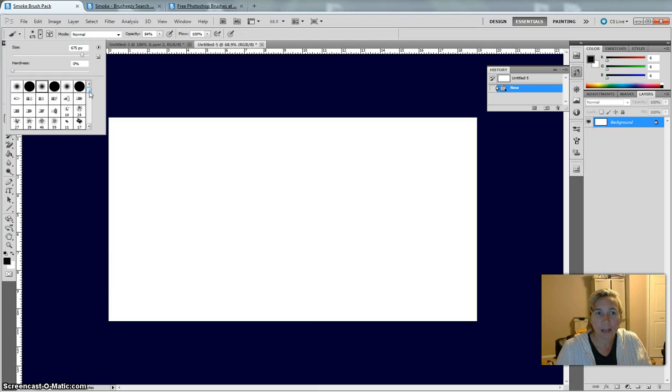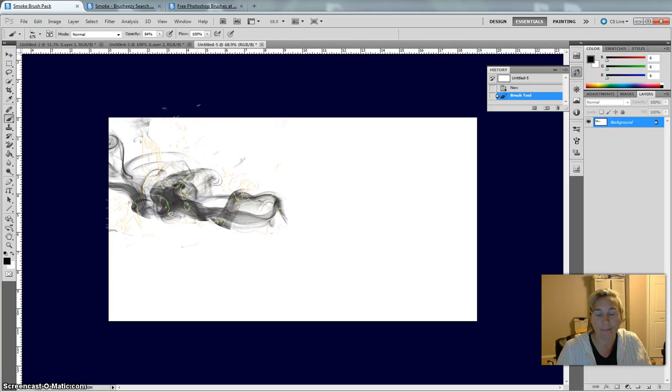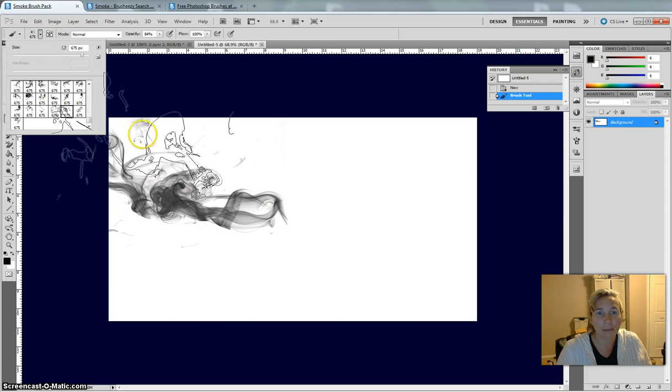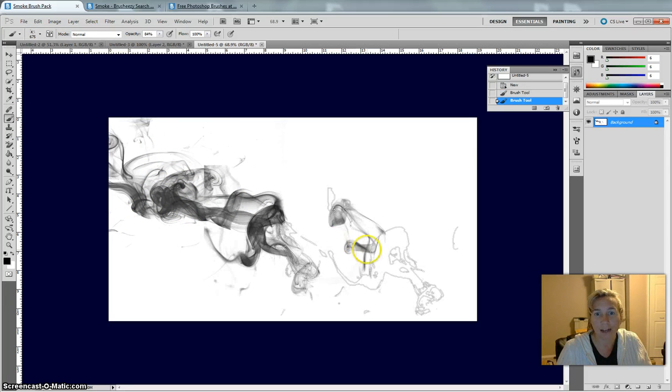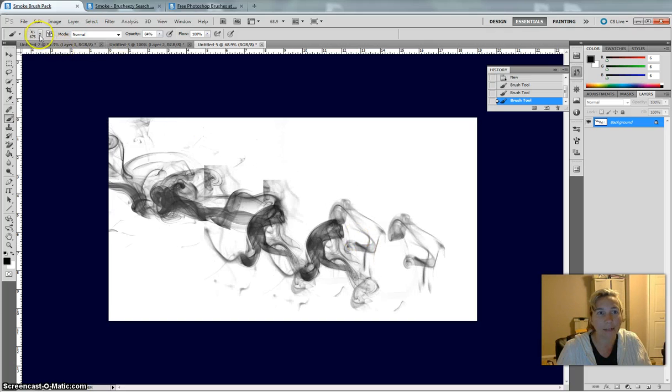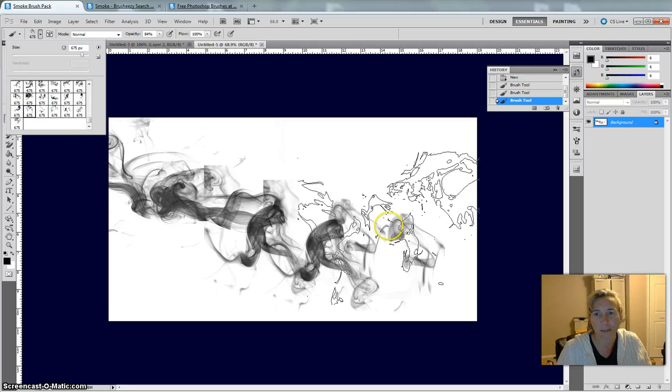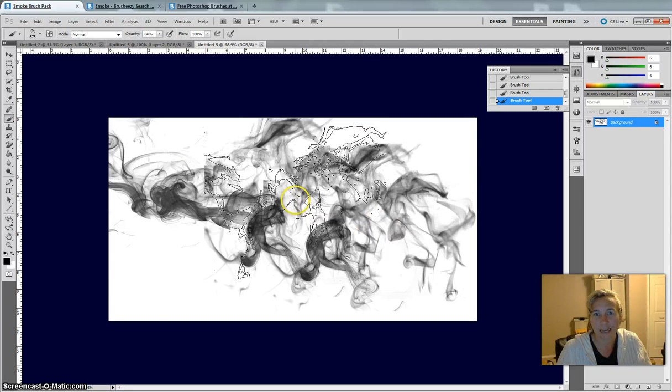Now that you've loaded the file, you need to come in here to your toolbars, and you can see that there's a bunch of files that have been added to your toolbars, which allows you to create some fun effects. If you come in here, you can find out that these smoke effects are just in black and white, and we're going to have to add some color to it in just a minute. Let's add just a couple more fun ones just to get an interesting effect.